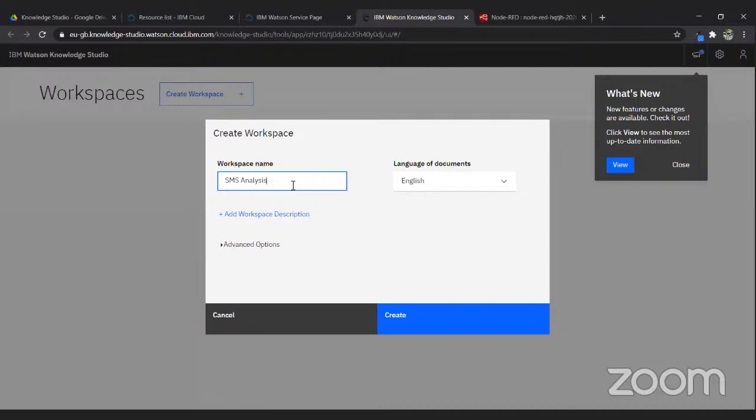After you have created both the instances, please click on IBM Cloud, which will redirect you to the dashboard page. From the dashboard, click on Services. It will open all your service instances. From the service instances, click on Knowledge Studio. It will open the Knowledge Studio page where you will find the Launch Watson Knowledge Studio button, a blue button. Click on it. You will be on the workspaces page. Just next to workspaces, you will find the Create Workspace button. Click on Create Workspace. Give some name to your workspace. Don't change anything else and click on Create.